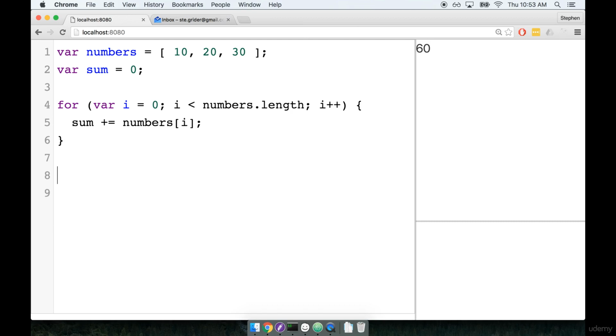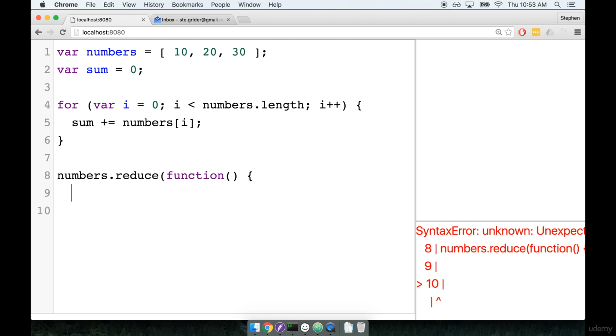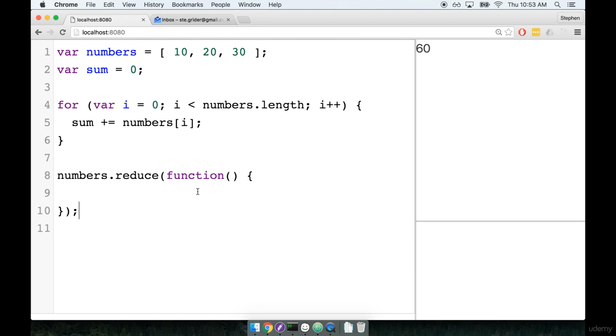We call reduce in the exact same fashion as every other helper we've looked at so far, with one small twist. I'm going to do numbers.reduce. This part is normal. We write in our function, this part's normal. And now here's where things start getting a little bit interesting. With reduce, we pass in an initial value. The initial value will take the place of the second argument to reduce, so it'll be after the function. I'll do comma 0 right here. And then as the arguments to the function, we'll take in sum and our number.